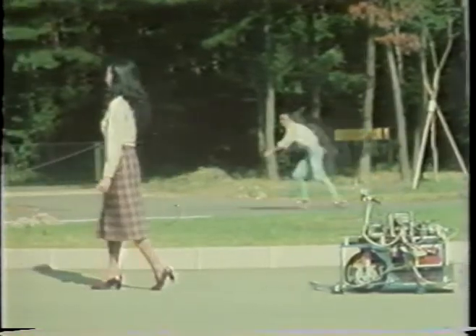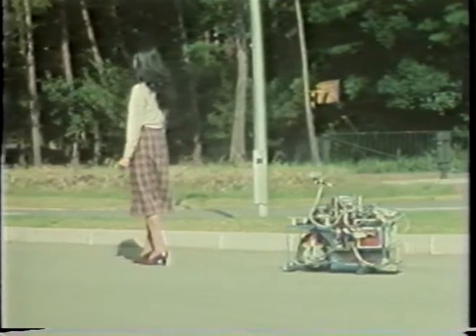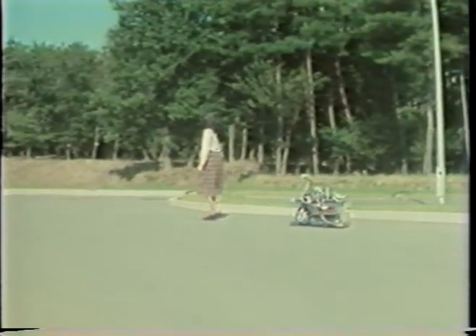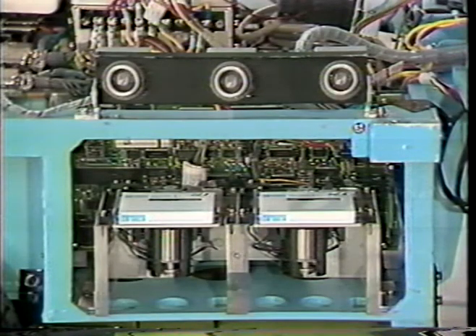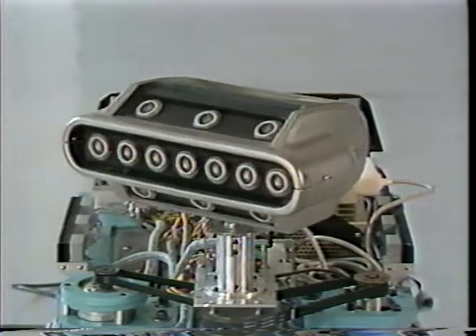The second function required of the dog is to detect dangerous obstacles in the blind person's way and to be able to react with flexibility. For this reason, from Mk3 onward, the obstacles are detected by ultrasonic waves. This is an experiment conducted by the Mk3 — a person walking in front of the robot is moving rather slowly, creating an obstacle which the robot tries to keep at a constant distance. The principle of the system is explained by using the array sensor of the Mk4. The array sensor has a transmitting element in the centre, with the receiving elements on either side. The waves reflected from the obstacle are detected by the receivers, and the results of multiple measurement triangulation are averaged out in order to obtain the direction and distance of the obstacle.